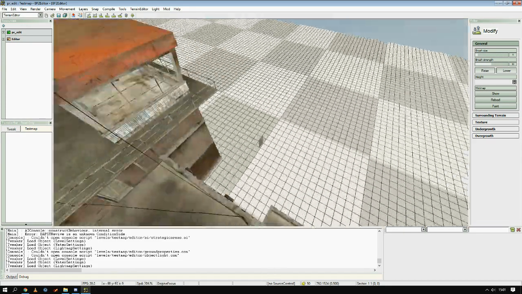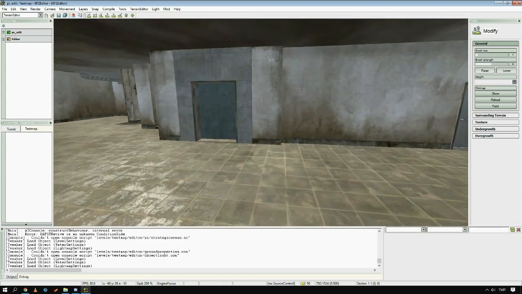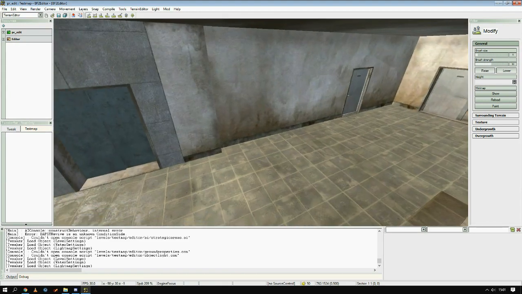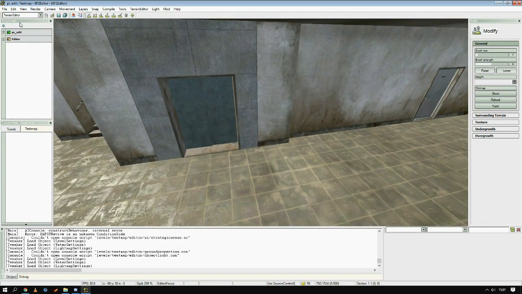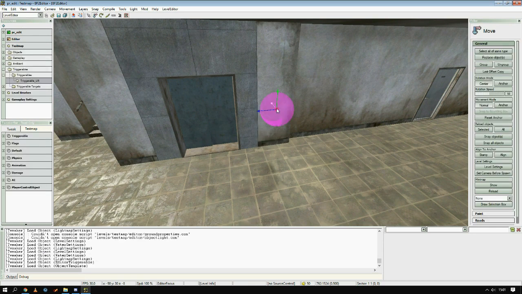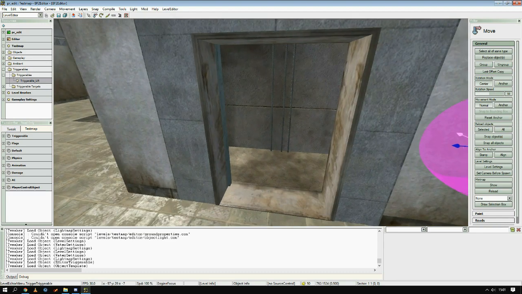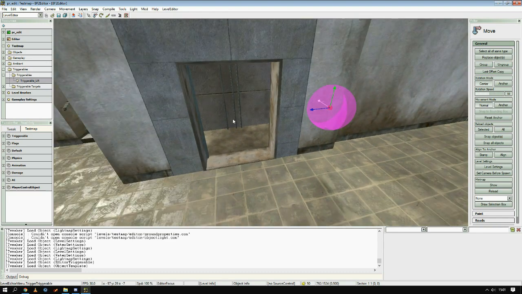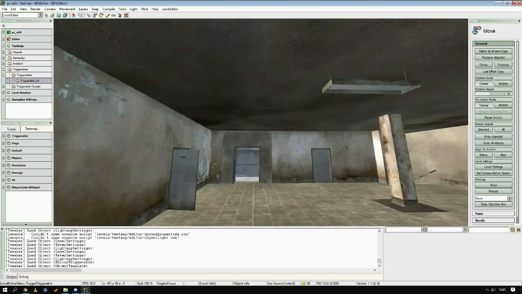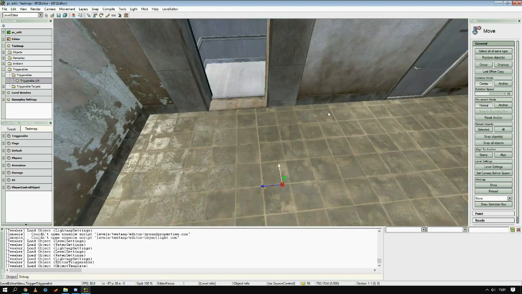Just one thing to remember, always put your triggerables back in the primary position before you save your map, because you will really mess things up otherwise and you'll have to start again. So we're just going to right click on the switch and test it. So yeah, the doors open and the lift goes up, and the upper floor doors have opened themselves as well, and the lift has stopped at the top. So I'm going to put that back to position 1. So I'm going to retest the triggerable to put it back to its original state.